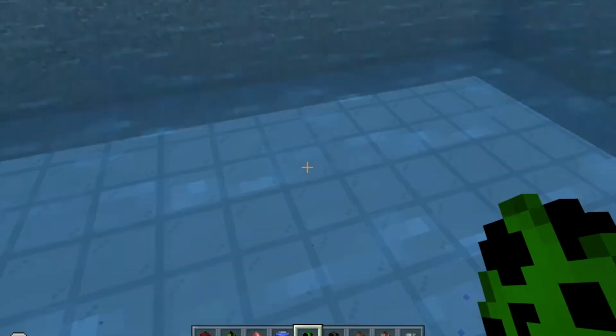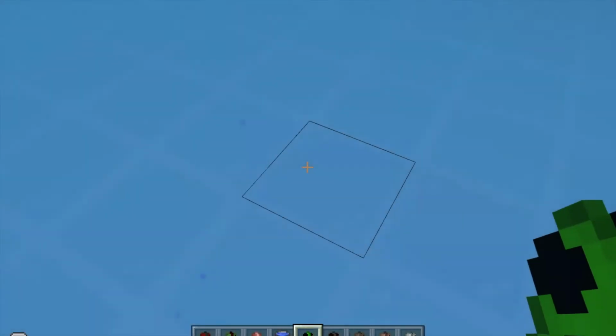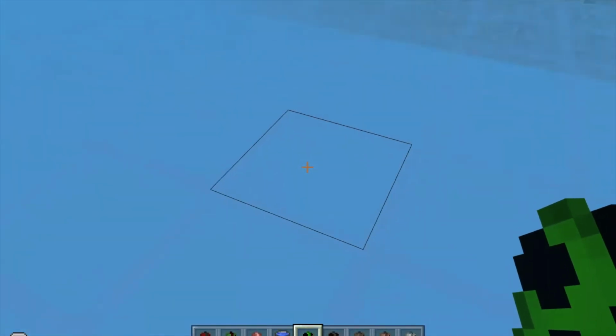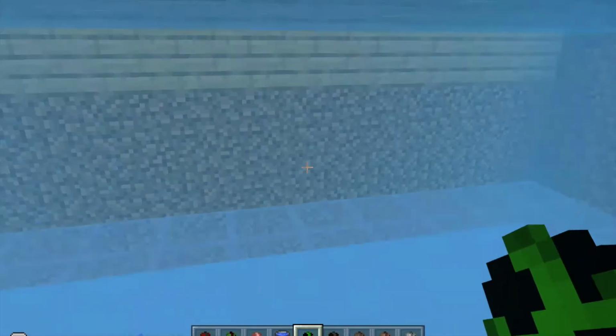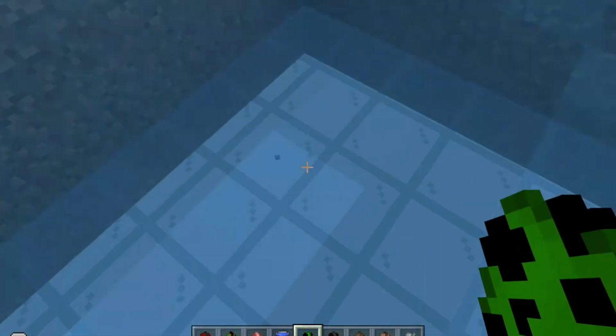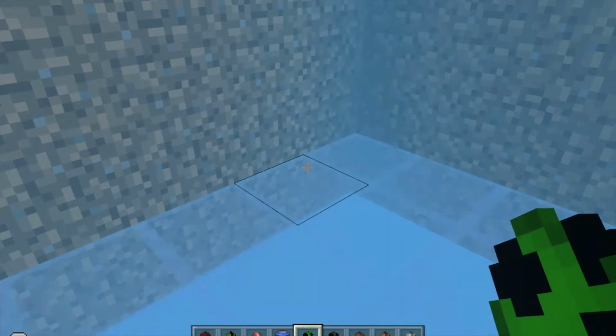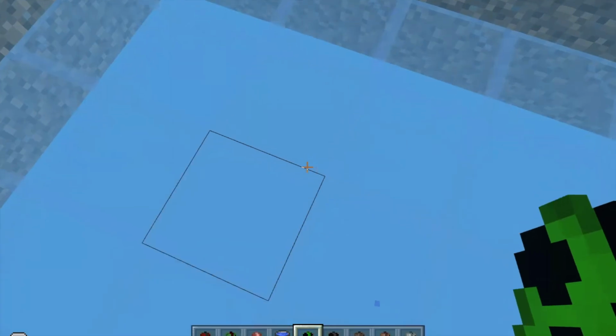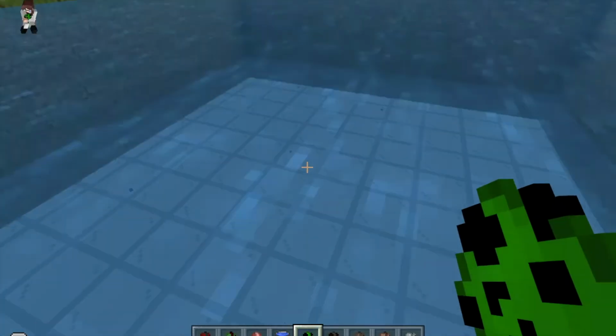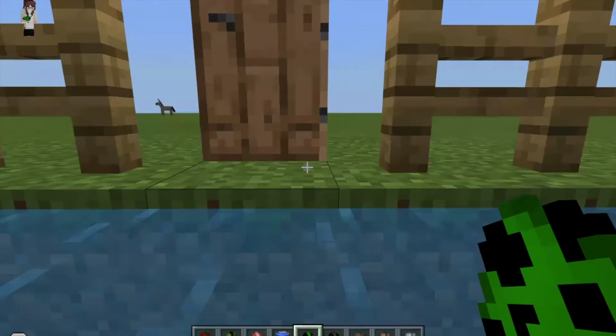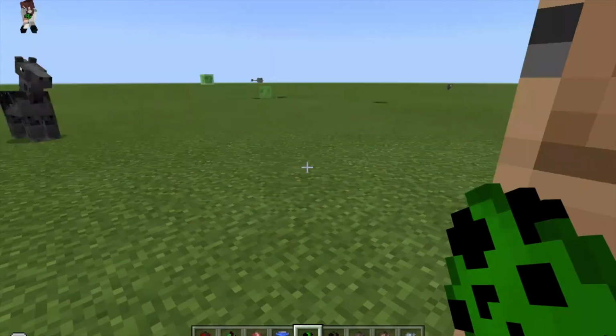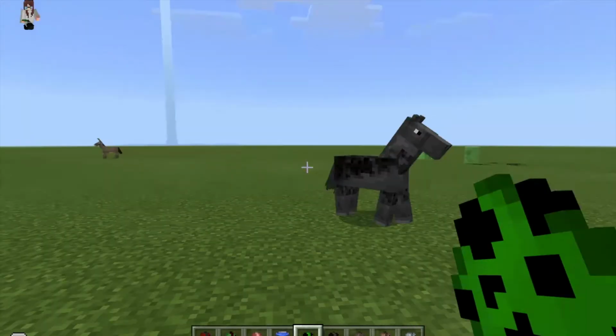So, yeah, it's pretty deep. So again, if you left click, you'll break this, and the water will go down, and there's nothing down there. You can actually fall down and never come back up. So I recommend you not breaking it.